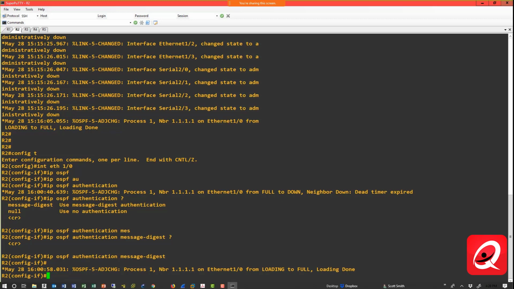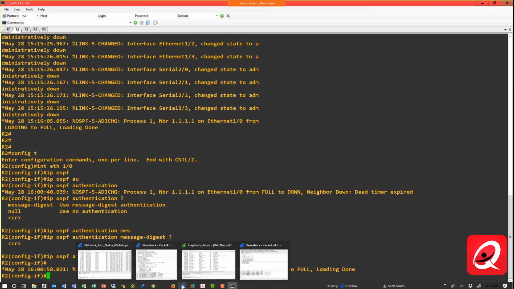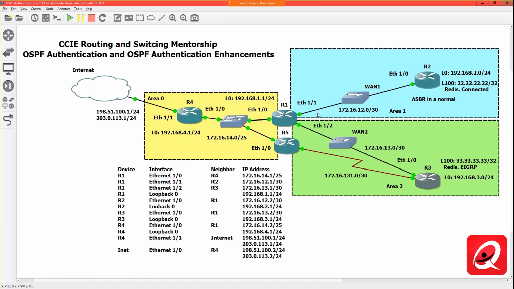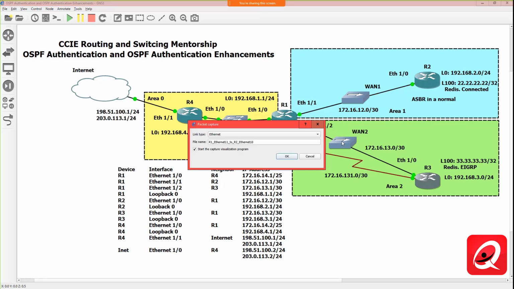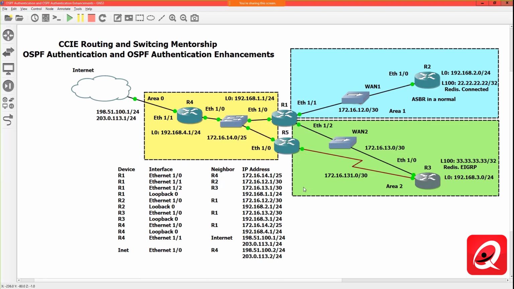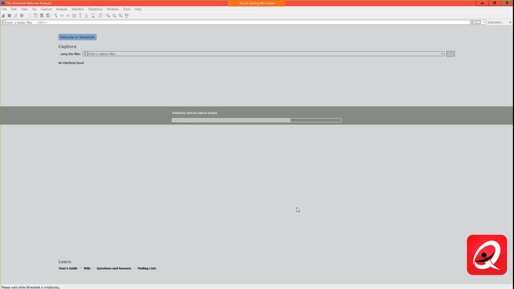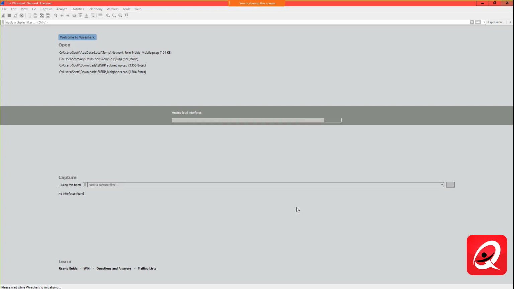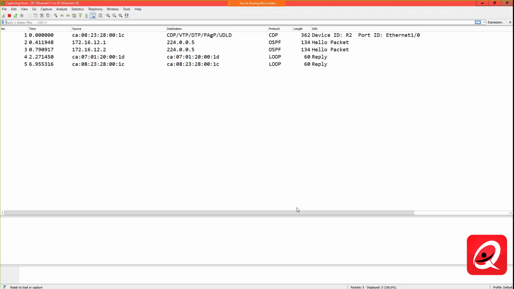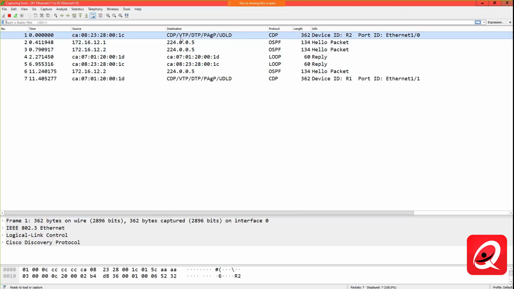So if I come in here and do a capture now on router 1's interface, let's do a capture here. All right. What I should see is message digest authentication is enabled. But again, we're not sending any data. We're not actually sending any authentication data. So this is a hello packet from router 2.